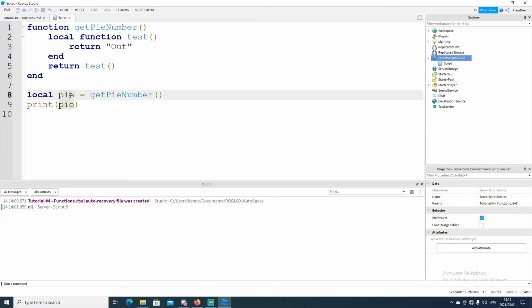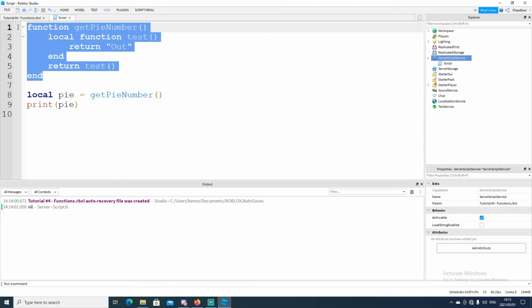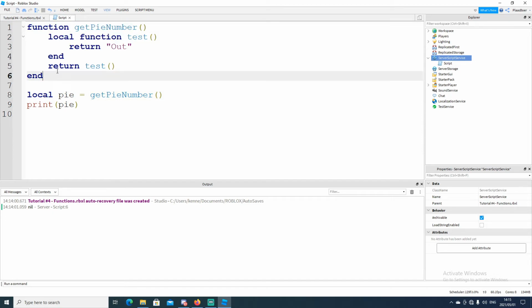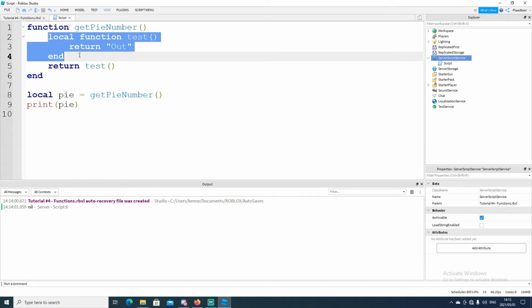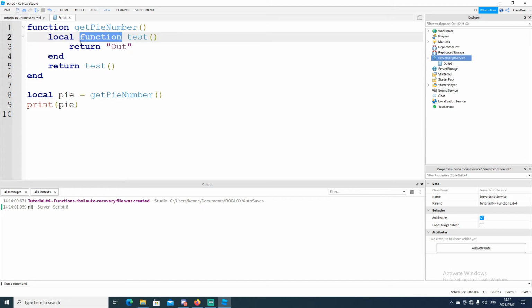So here we're creating a function called getPyNumber, and inside we created another function which is local to this function. What is a local function? We're returning the out string, and then here we're actually returning this function we called. So when it comes inside here, it will go into this function and then return the string.